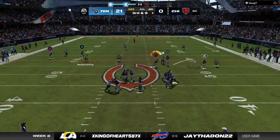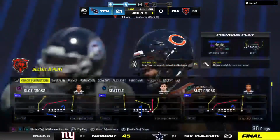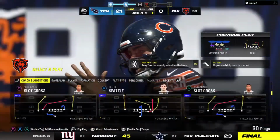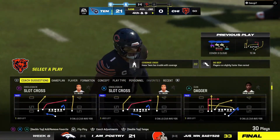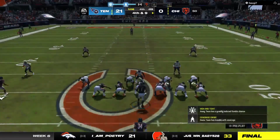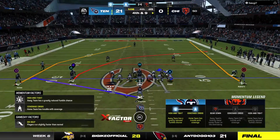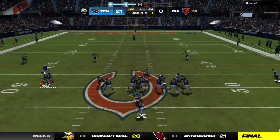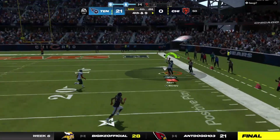Out of the gun, Fields. And that will be incomplete as well. Another throw there off the mark, and obviously he's battled all of the interceptions. Things just haven't been true to form for him. I don't know. What do you think's going on out there, CD? That's a great question, and my suspicion is he's been coached really well to not show that he's having a problem. You know, they always tell you no matter what.